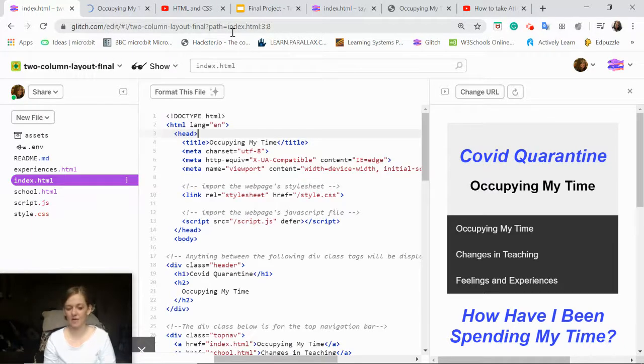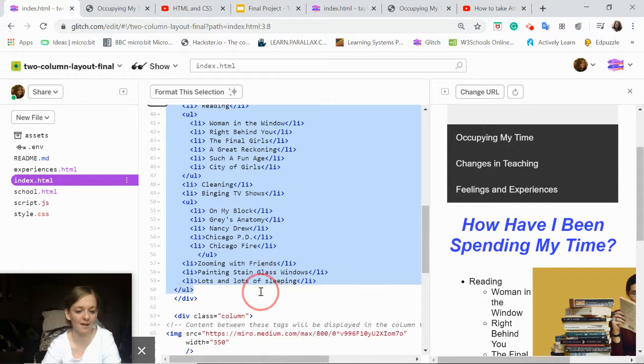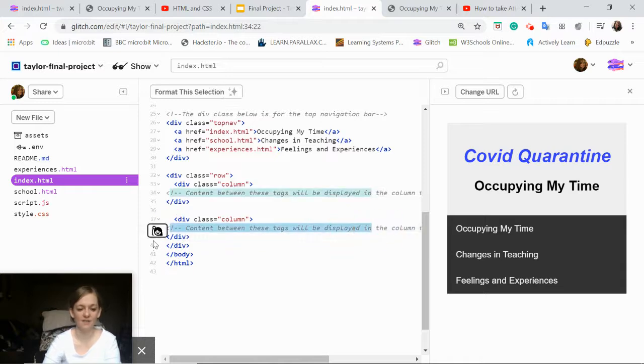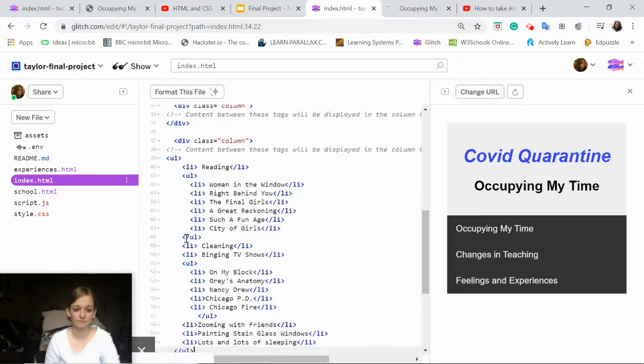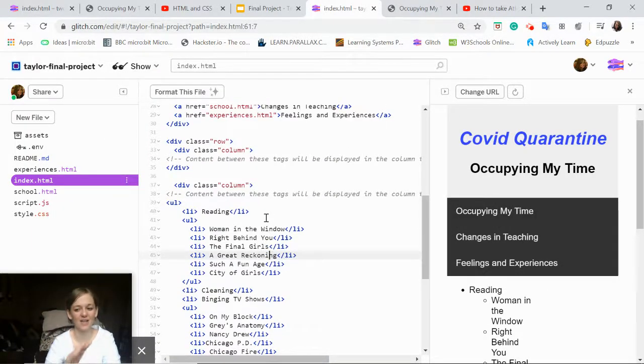So what I've done is I want my content, all of the different things that I have been doing while I have been quarantined, I want all of that to be displayed on the right. So I'm going to put all of that in the column to the right. So that's going to be the second column. So I'm just showing what this would look like. Oh, there's not technically anything in that first column yet, which is why it automatically floated to the left.